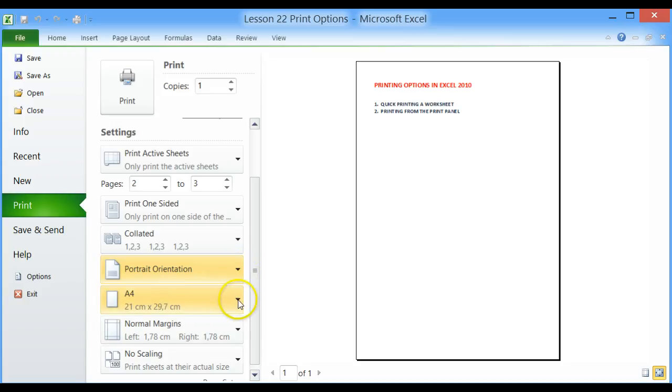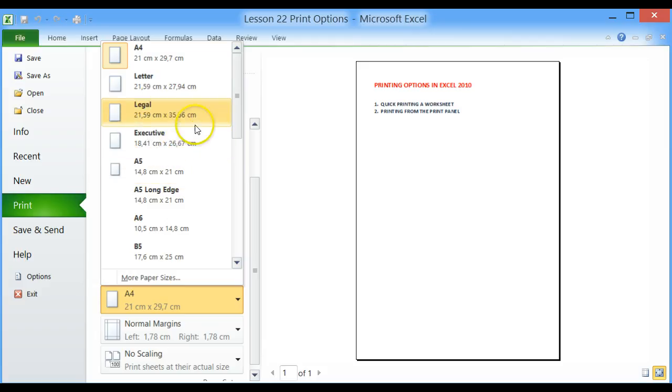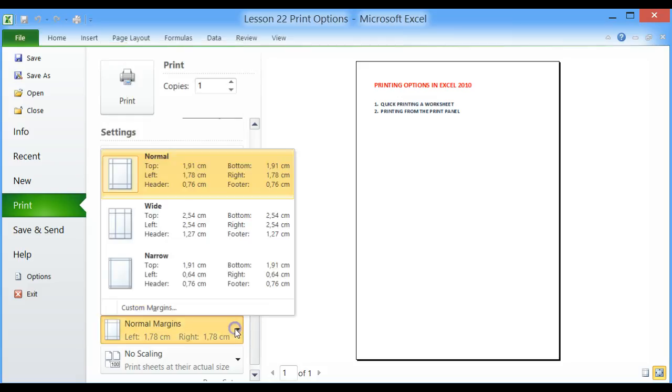The size of the paper can also be changed, either A4, letter, legal, executive, A5, and so on. The margins can also be adjusted accordingly. We can use normal margins, wide margins, narrow margins, or we can customize the margins in our workbook.